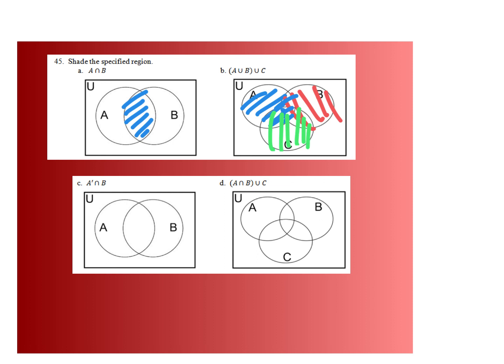Okay, now not A. In the next problem, not A. I'd start shading that by doing this. And remember, I would just do B. Don't try to do the symbol yet. Here's B. And then I would look at the symbol and go, oh crap, it's the hard one. It's only that part that got double shaded. And so then I would erase out everything else that didn't get double shaded. And I'll let you finish it. It is your homework, by the way.